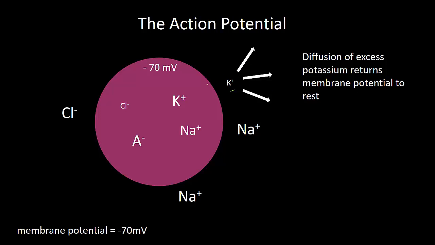Remember, I've got my negative, I've got some positive charges here. So the inside is a little more negative. If these diffuse away, they won't affect the membrane potential here anymore. And that's exactly what happens. That potassium diffuses a long way away. Astrocytes, for example, can pick it up, but as it goes away, it's not going to affect my membrane potential here. We pull those out of the equation. The separation of charge is smaller, right? If we're getting rid of positive charges, that difference is less. So we go from minus 75 back to the resting membrane potential of minus 70 millivolts.